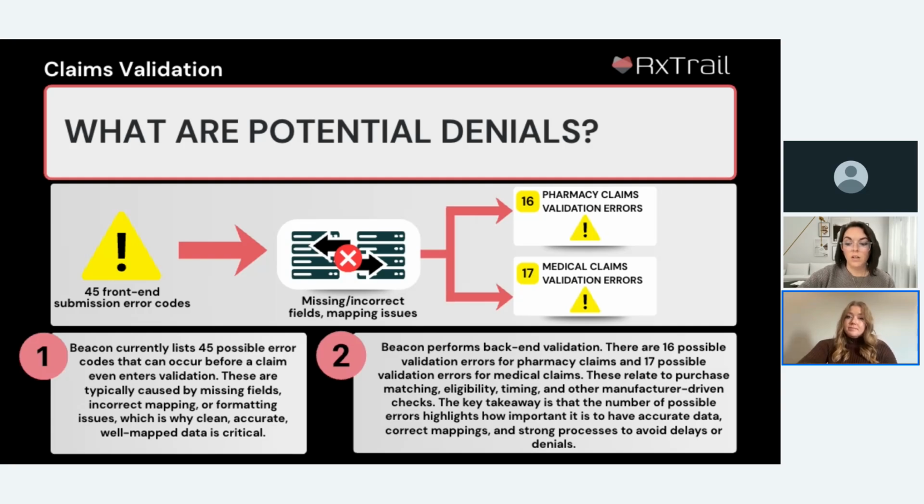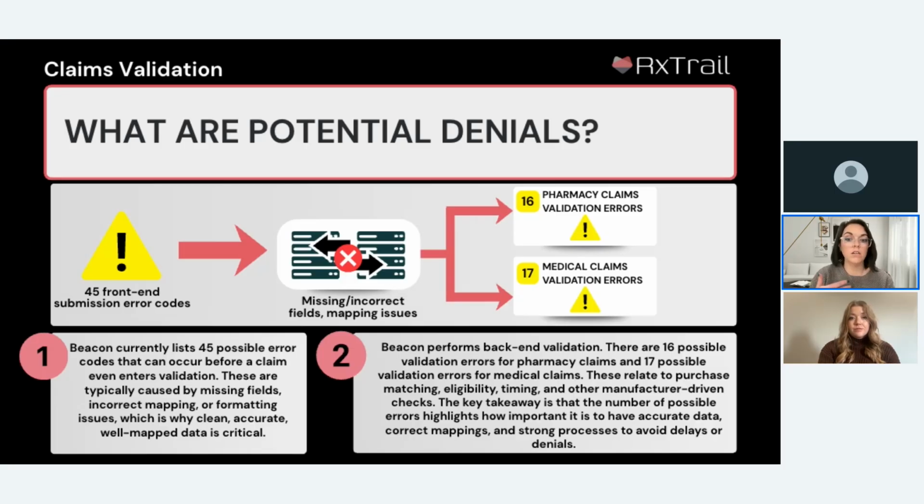Yeah, and just to add again about the daily submissions, that's probably the biggest reason why. As you can see, there's 60 some ways that they can deny the claim or have an error. So if you are able, and they have said if you get an error during your initial submission on the front end, you can resubmit immediately.